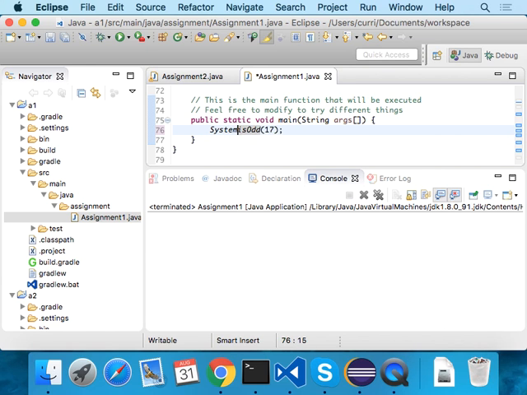Well, I can print it. What other things can I do with values? Eventually I want to print stuff, but I can also assign it to variables.